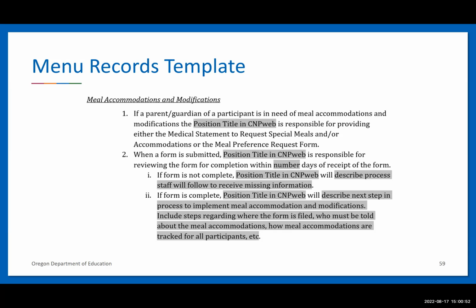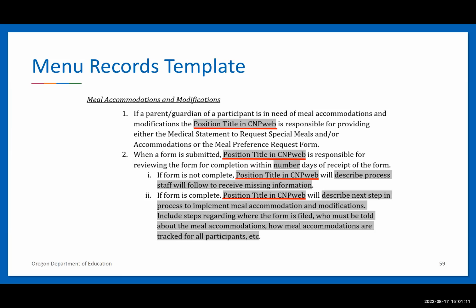Finally, there is a section on meal accommodations and modifications. The name, the position responsible for providing the required forms to allow for meal accommodations and preferences, and the position responsible for reviewing and providing any follow-up.